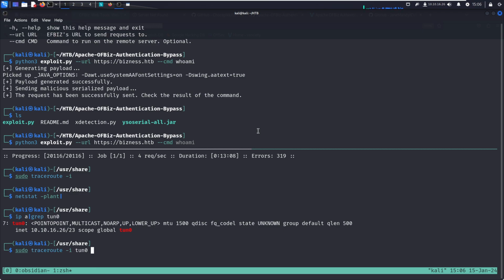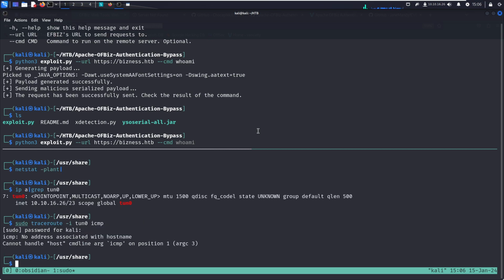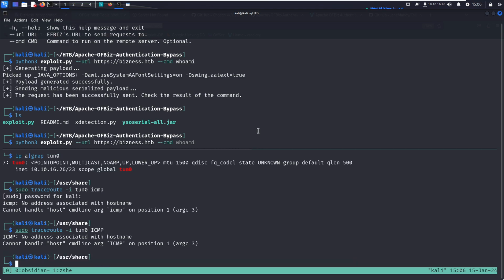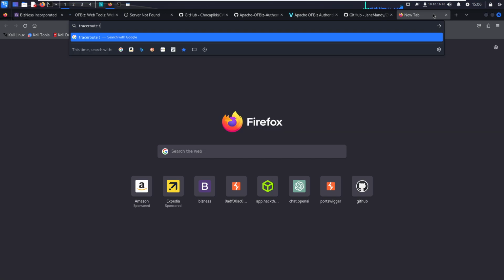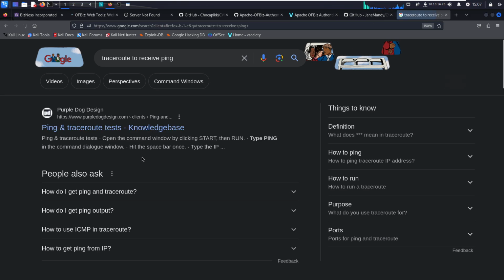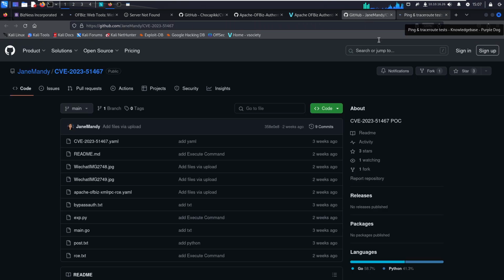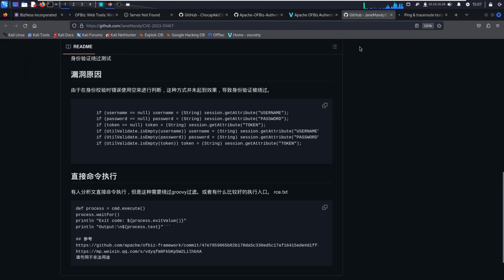Interface tun0, ICMP, right? Traceroute to receive ping. What's that command? Oh, I don't know what this is.